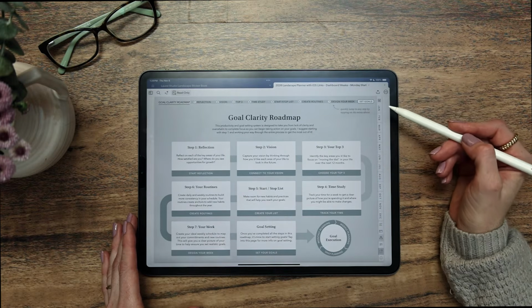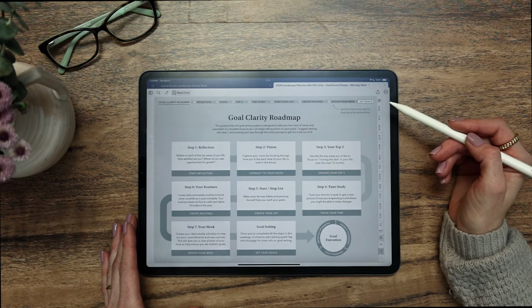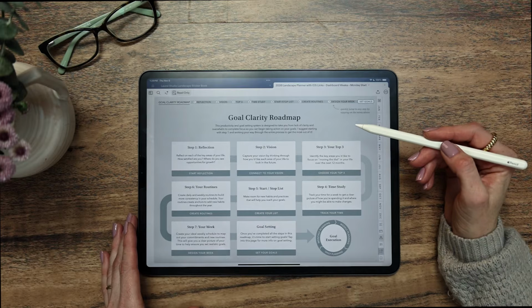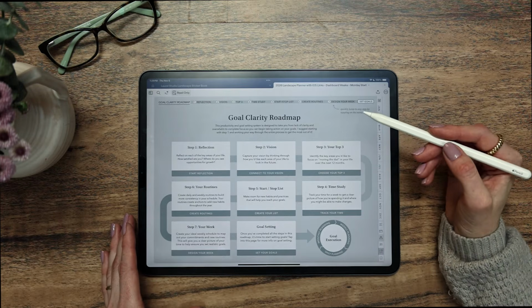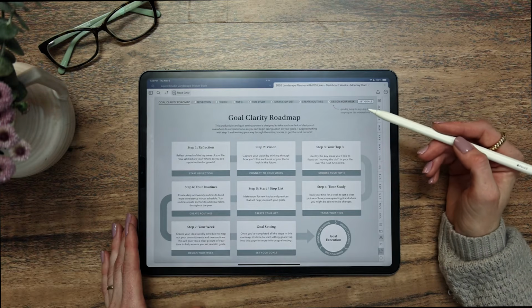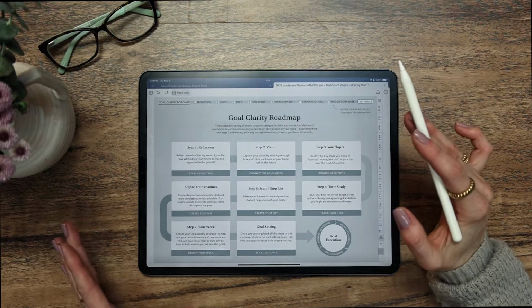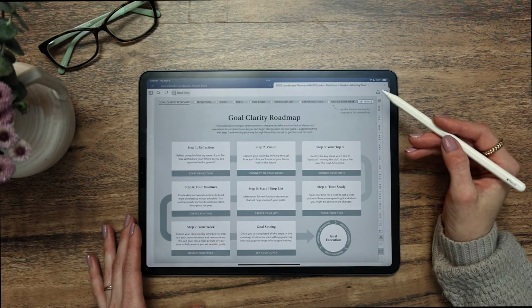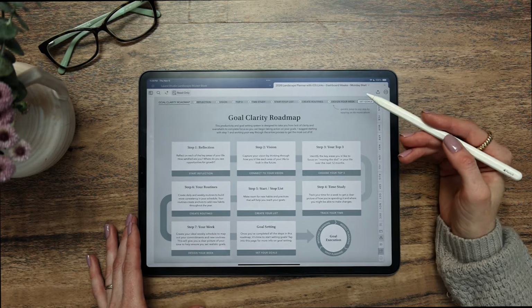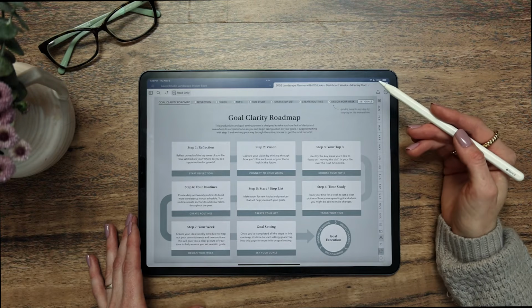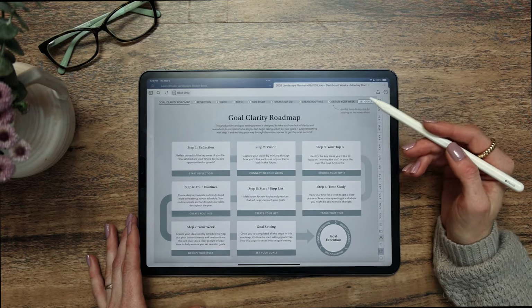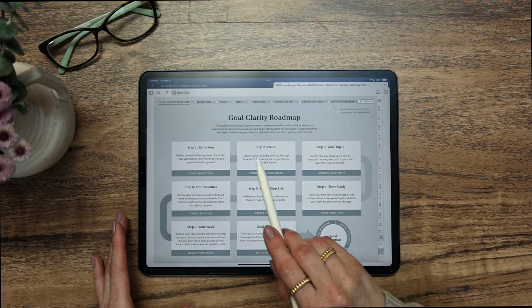Now, the real differentiator and the foundation of the planner is my goal clarity roadmap process. Now, this system walks you from complete lack of focus to full clarity so that you can set really mindful goals. One of the main differentiators between setting goals and achieving them is, number one, making sure that they're mindful. And that means that they're aligned to what you're able to actually take on in life. And number 2 is translating these goals to action. So this planner really helps to cover both of those gaps that we so often run into.